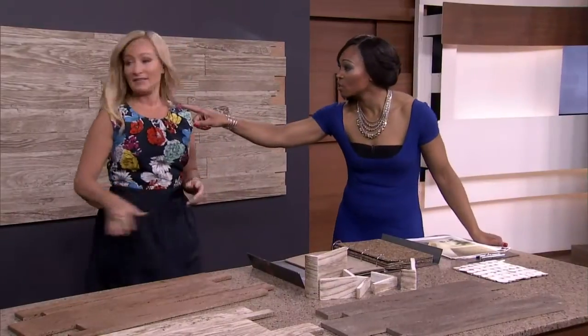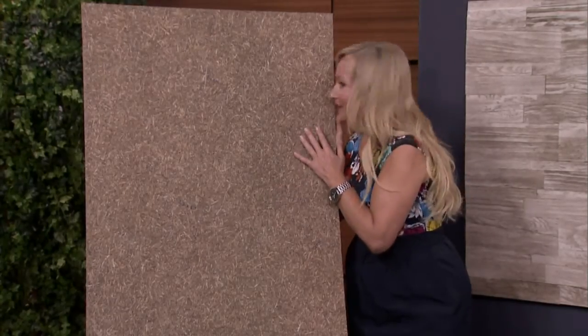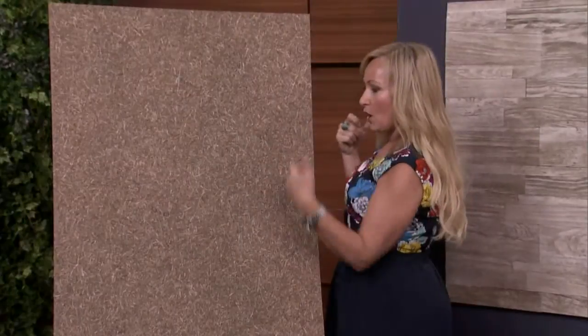Now also we have this last piece here. I'll get it quickly. This is actually made with real lavender. It smells good. I wish people at home could smell it. It smells like real lavender, and the scent can last up to 20 years. And if you need to get that scent going again, you can just spritz it with water, and it actually helps.